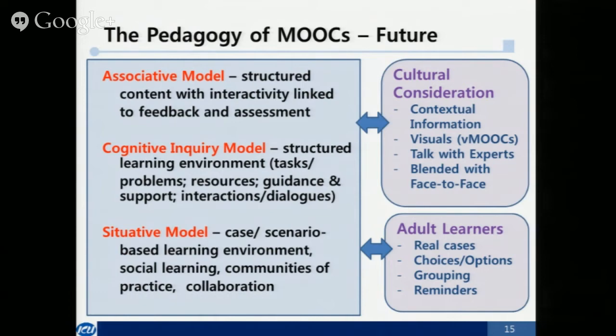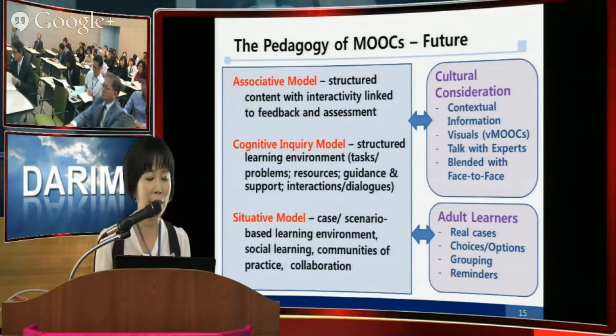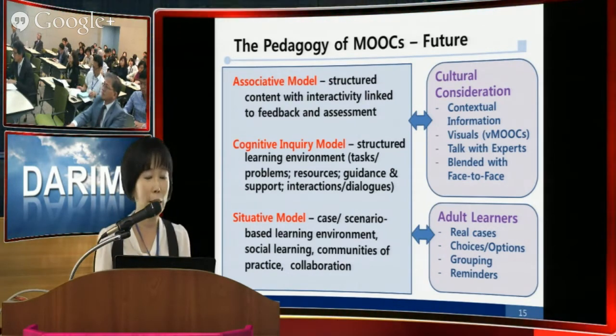If you are targeting adult learners who are interested in the agricultural aspect, then instead of giving them a lecture based on the disciplinary content, we will adapt a problem-solving approach in designing the MOOCs. Another one is the situative model, which is more case-based and scenario-based. It's more like a solving-problems-together kind of model.